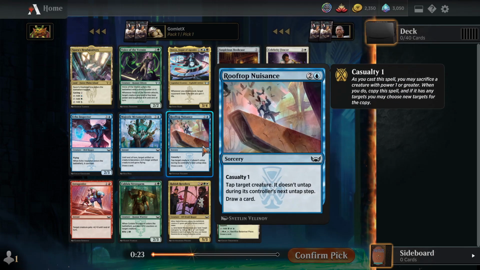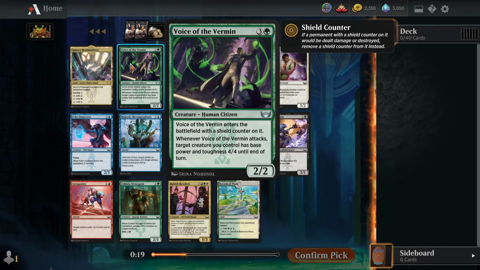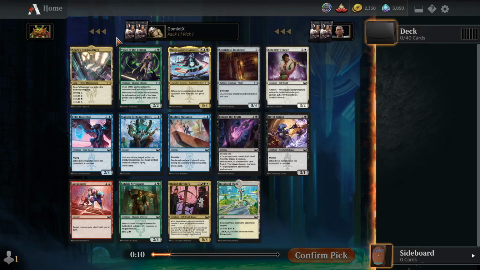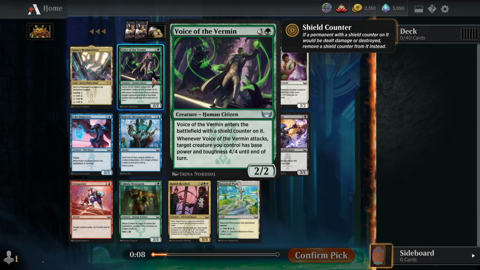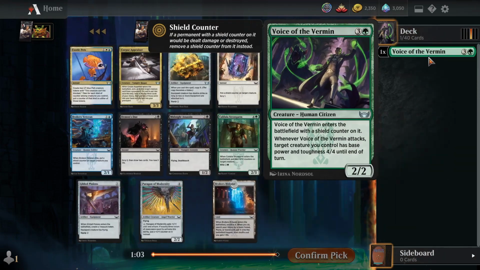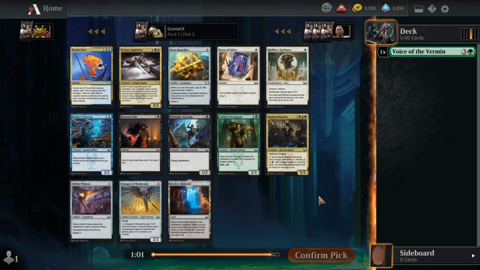We have Rooftop Nuisance, huge tempo play, Echo Inspector, great flyer, Voice of the Vermin, seems like a pretty solid uncommon, although I have less experience with this card than the other two since it is uncommon instead of common. I think I'm cool to try out the Voice of the Vermin and see how it does here. 4 mana 2/2 with a shield counter. Whenever it attacks, make one of your creatures a 4/4 until end of turn. Could be a pretty solid card. We'll see how it plays for us.